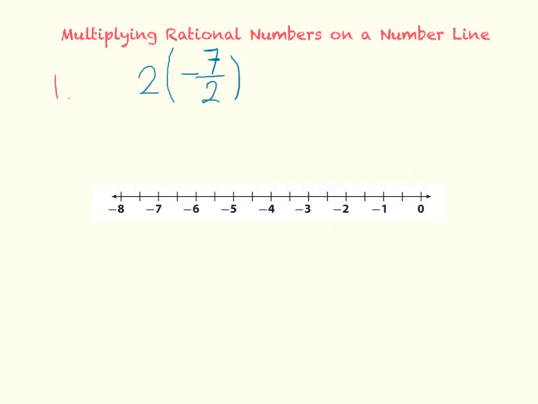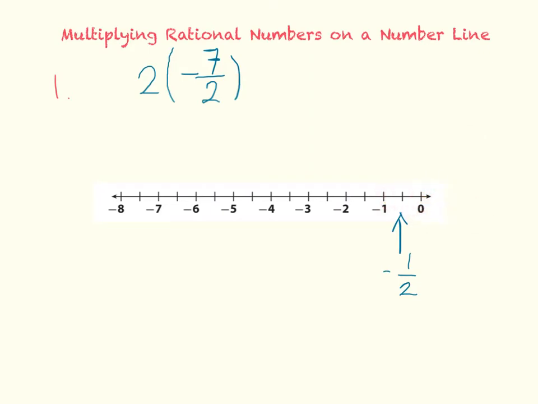So if you look at this number line here, from 0 to negative 1 is actually divided into two sections. So basically, each one little tick here is showing you 1 half. Okay, so if each little tick is 1 half, so on this side of the number line, this is showing negative 1 half.